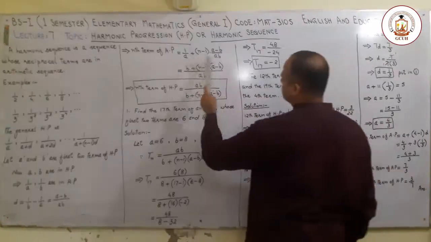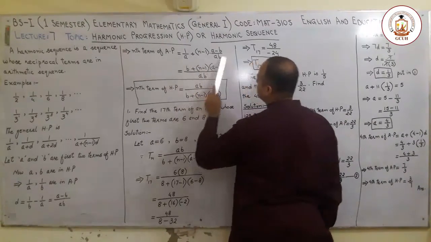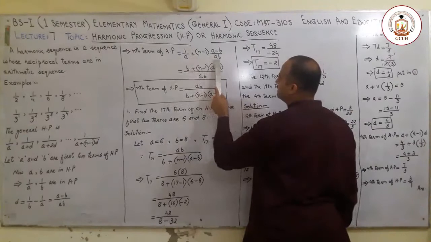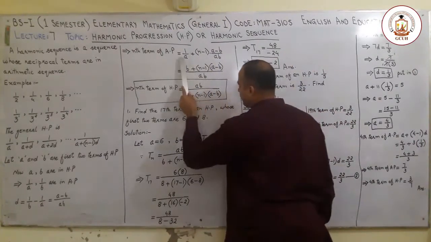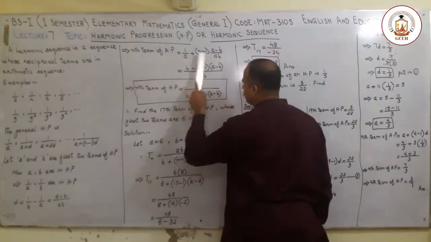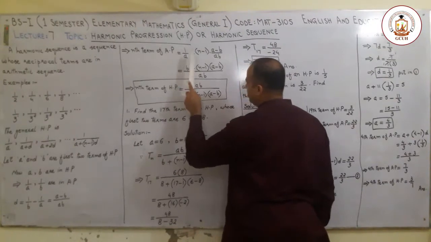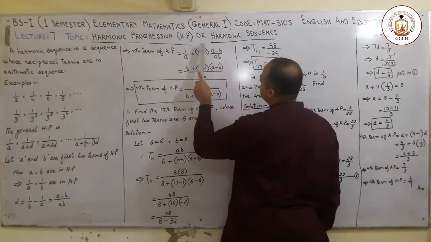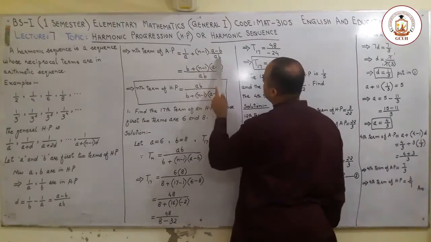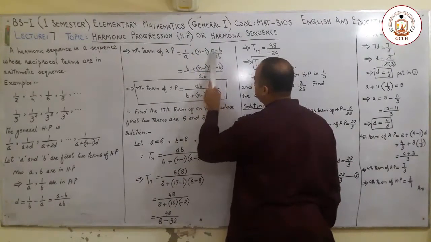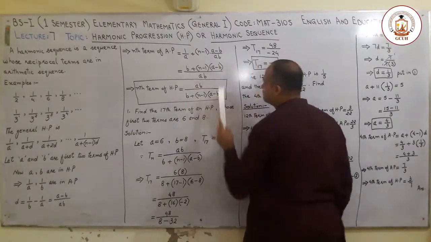So let us simplify this. The first term denominator is a, the second term denominator is a into b. So their LCM is a into b. So here a is present in the denominator, so definitely this b will multiply here with this 1. 1 times b is b, and there will be no change in the denominator because the whole LCM is present here in its denominator. So the numerator is written as it is.